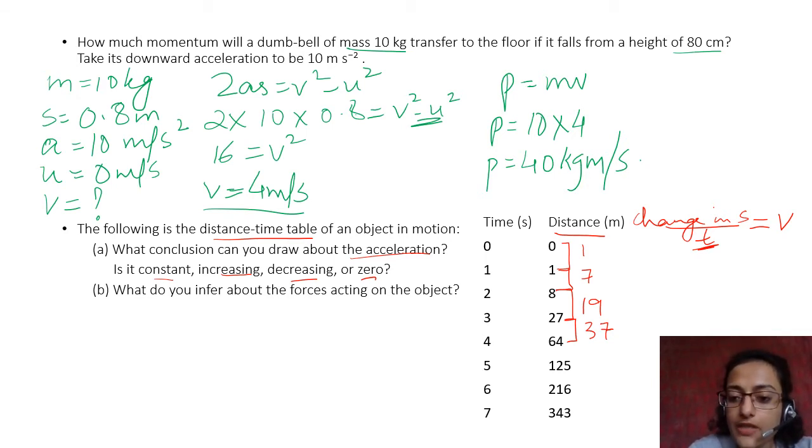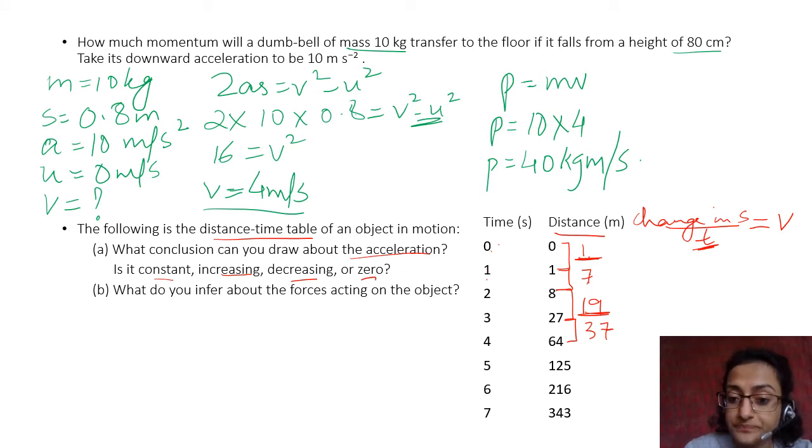But if you take these, we can look at the change in the distance. So change in distance, here it is 1. In 1 second, it is going 1 meter per second, right? 1 meter in 1 second. Here it is going 7 meters in 1 second. Here it is going 19 meters in 1 second. So what do we say? The velocity keeps on increasing. But is it increasing at the same pace? That is what we want to see, because we can see that it is accelerating. But is it accelerating with the same amount every time?